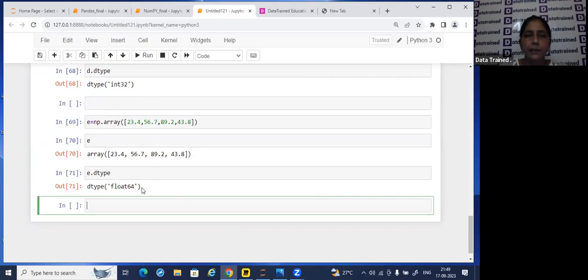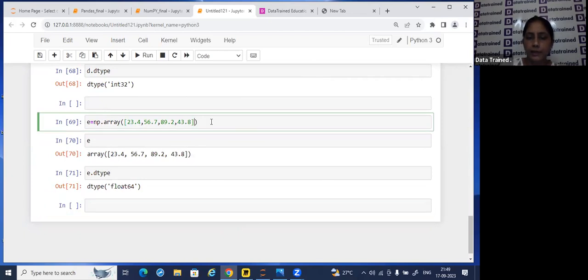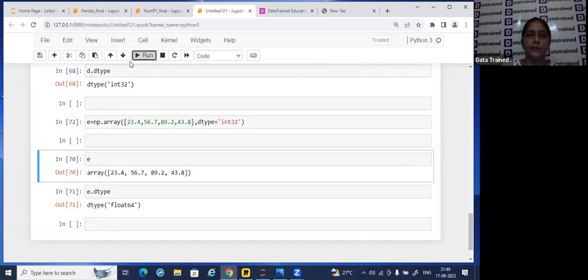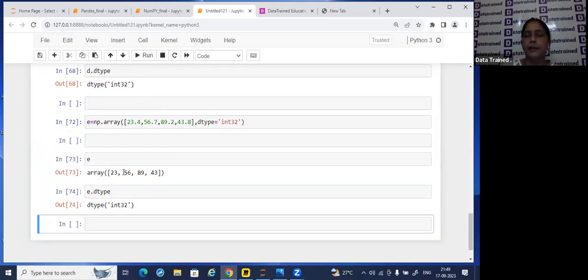After that, if I want to write the data type as int32, it will show you the entire data as int32. The decimal values are waived off.